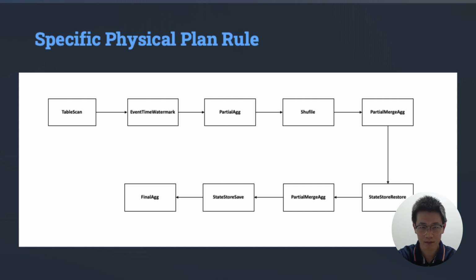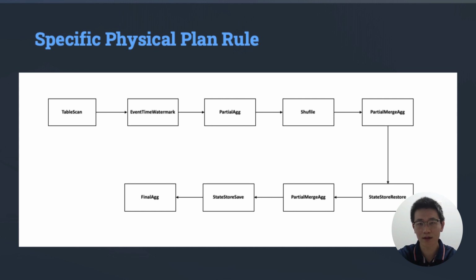The state store restore execution takes care of preserving the historical data of previous requests' output as an intermediate state in the state storage. This operation is necessary to combine the current logical aggregation result with historical data for each key.